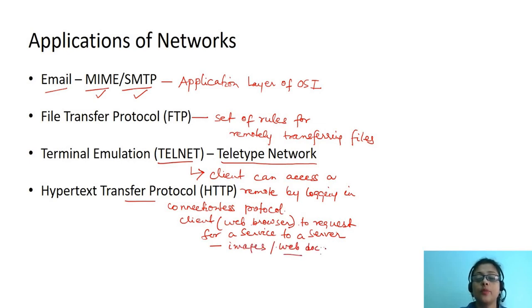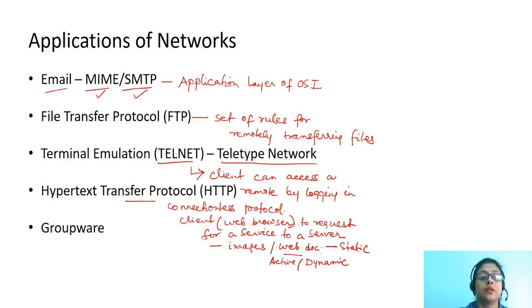Now, these web documents can be static in nature or it can be active or dynamic. After a connection service is established and the client receives the service from the server, a new service request can be made by the client.